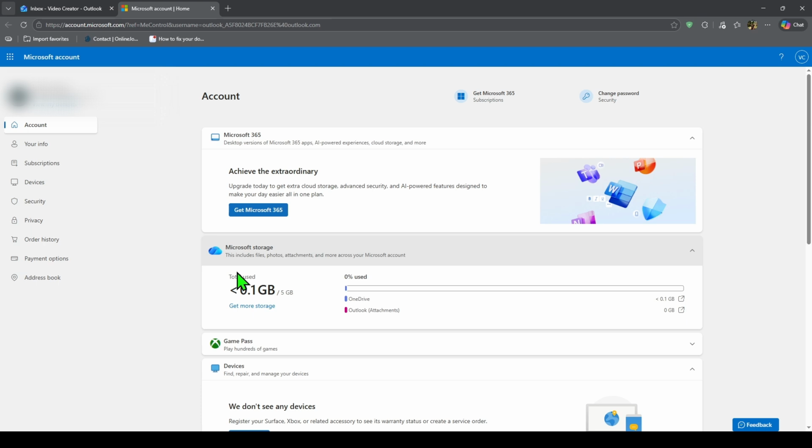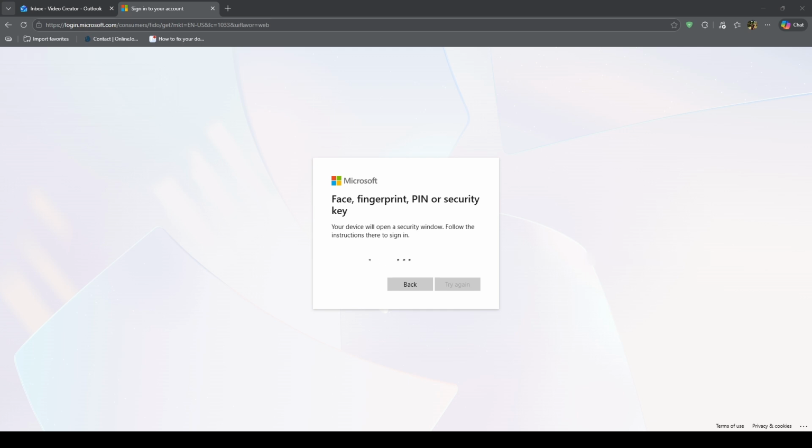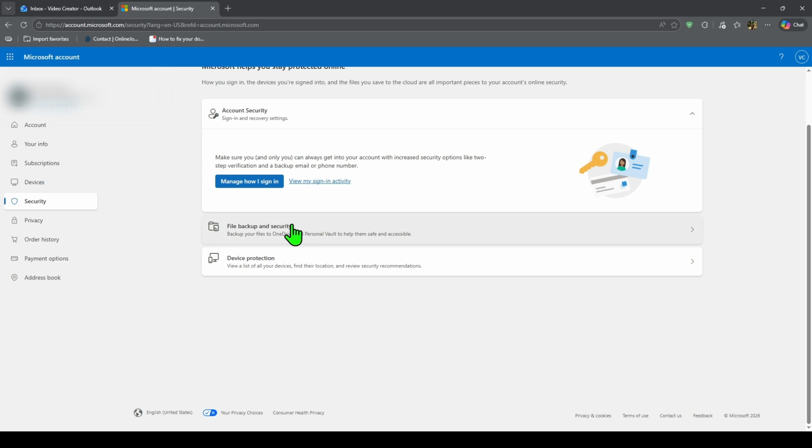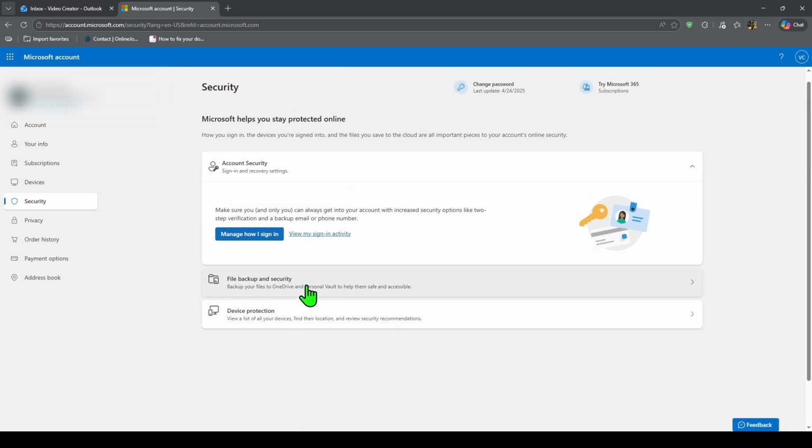First, open your browser and sign in to your Microsoft account. Then go to the security section and open recent activity. This is the main place Microsoft provides for checking whether somebody else may have tried to sign in or actually access the account. When you review the list, look for logins from locations, devices, or times that you do not recognize. As you go through the activity, pay close attention to anything unusual.